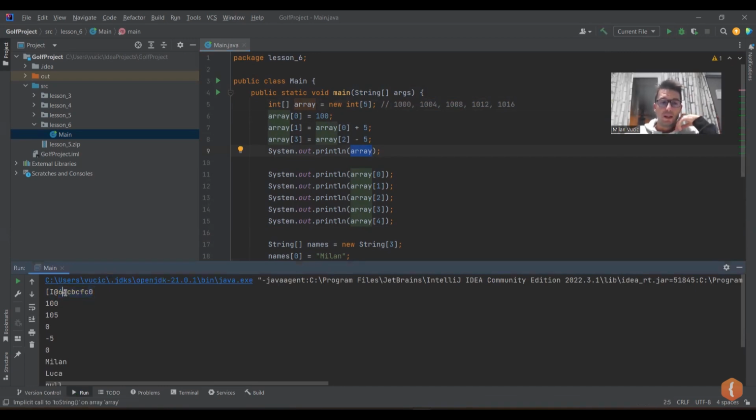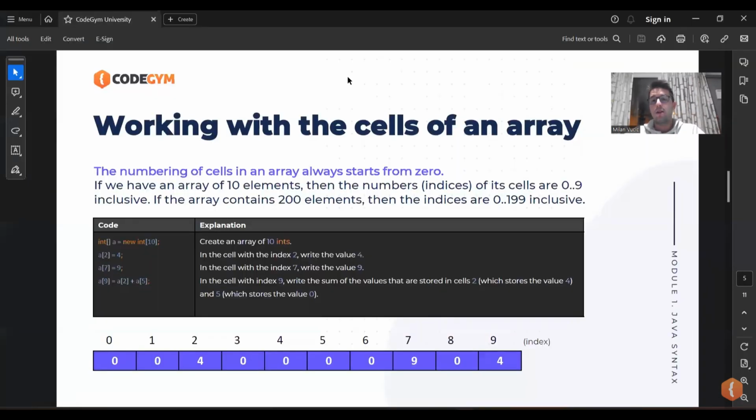If you don't believe me, these letters A, B, C, D, E, F are used to represent numbers in a hexadecimal numbering system, which I'll also tell you about in some later lessons. But this is basically a numbered location where the start of this array is, and based on this location, it'll just add, let's say, 4 or 8 or 12 to find the second, third, or so on element. So basically, by just knowing the index of the element, it can access it immediately. That's the huge advantage of arrays, because they're really fast to access an element at an index. We'll see later what lists are better at, but this is the advantage for arrays for sure.